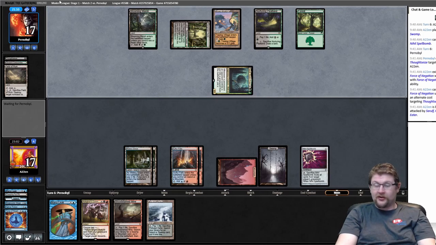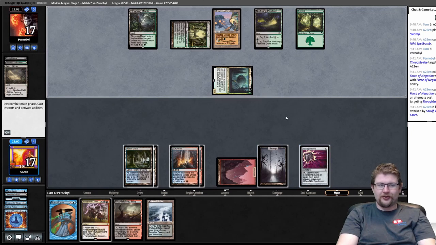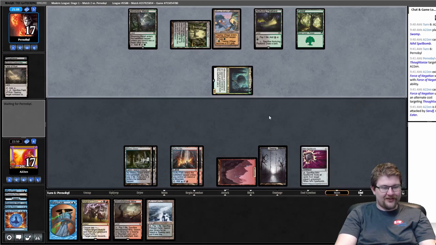And to clarify, Thoughtseize being a Time Walk is when, if you Thoughtseize somebody before their turn 2 and they have one spell in hand that costs turn 2 that they're going to play on turn 2, and you take it, and then they just go land, go for turn 2, that's a Time Walk. That's what we mean in the business by Thoughtseize being a Time Walk.